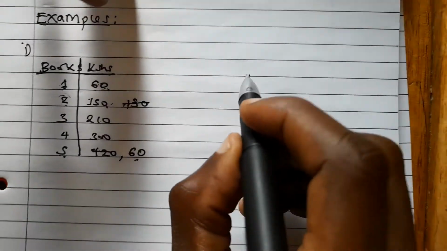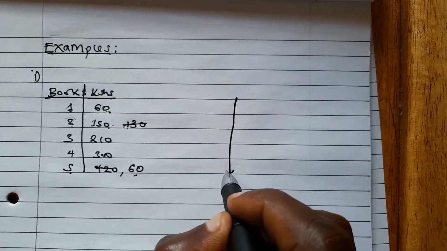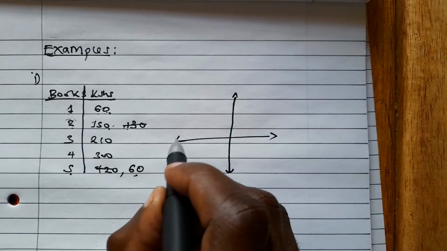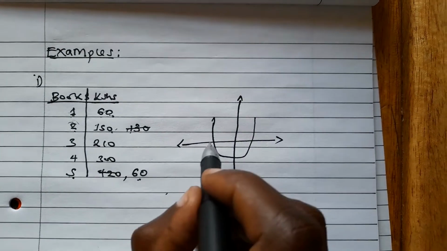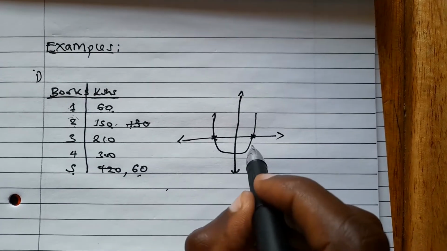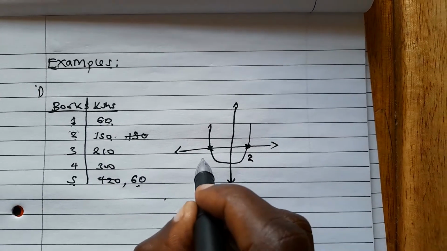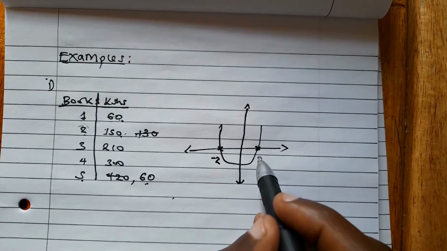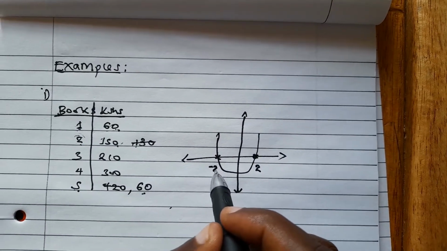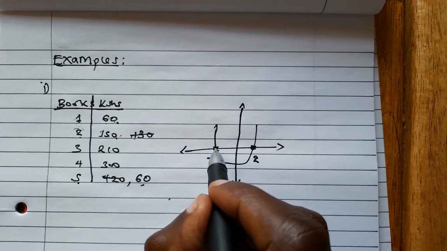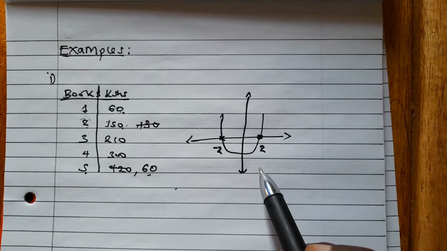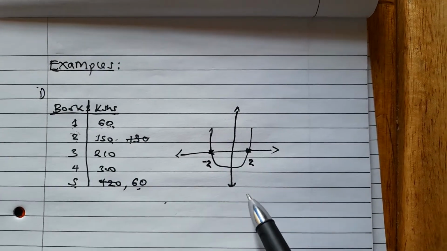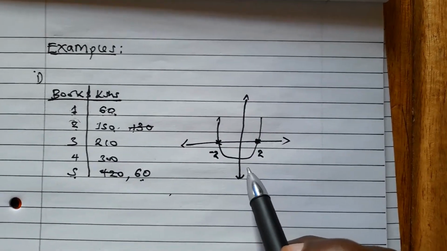And you realize this can be represented graphically. A good example is the quadratic function. You realize the quadratic function will always be of that form. And at these points here, I have different inputs. For instance, let's say this is 2 and this here is negative 2. At 2, I have the output as 0, and at negative 2, I also have the output as 0. So there are two different points, but they have the same output. Because of that, it doesn't mean it is not a function. Of course, it is a function, despite different inputs having the same output.